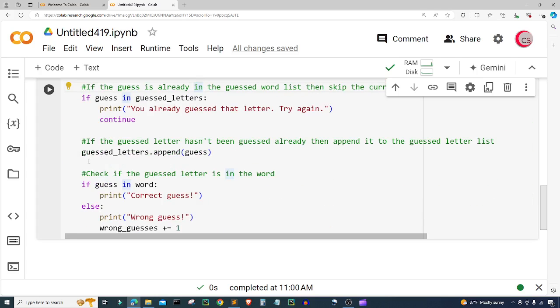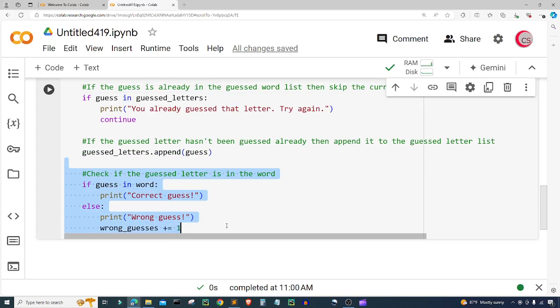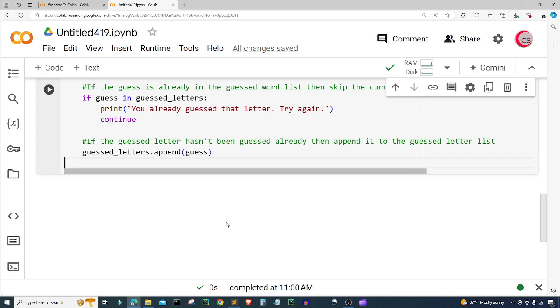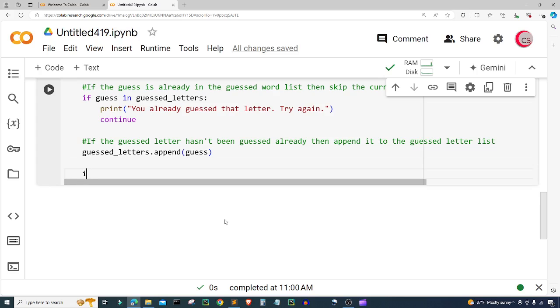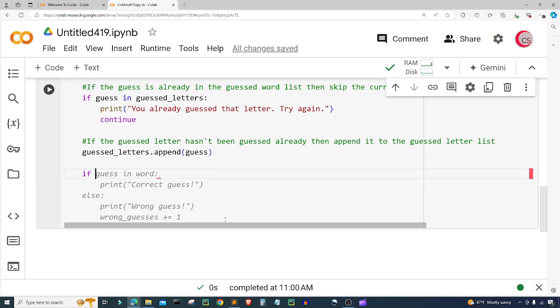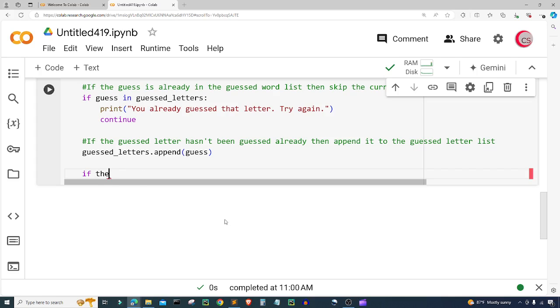All right, and all these other suggestions I don't like, so I'm just going to get rid of all this. All right, and let's tab this over. All right, now let's put a comment here.